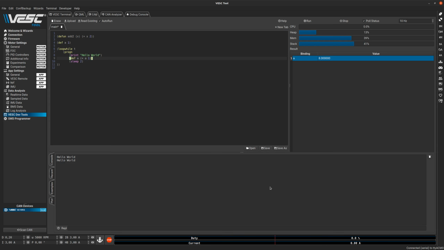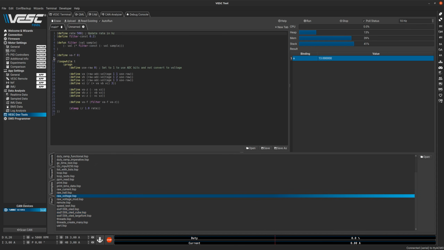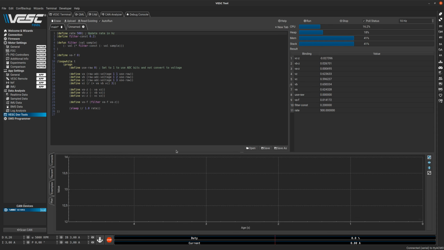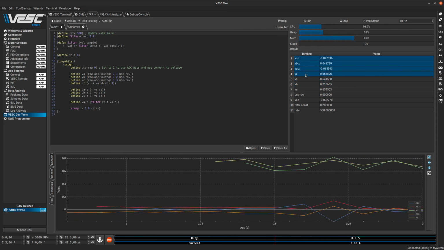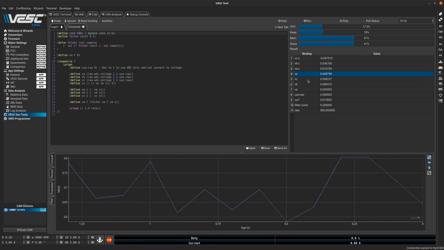So let's go to the examples and look, for example, at the voltage example. And here we have a few things. So we use the raw commands that you can find in the documentation, and they've been binding different things, and then will show up here. And then you can also on this side, we see already examples. We can go down to the plot, and if you select a number of things, it will plot all of them.